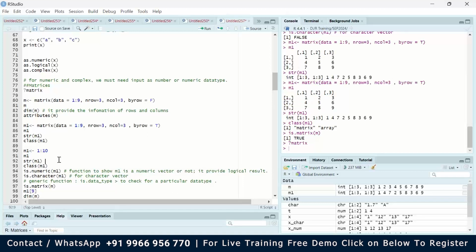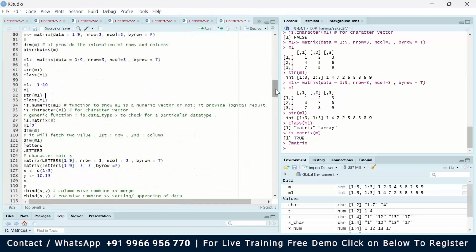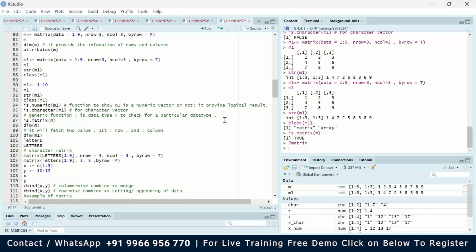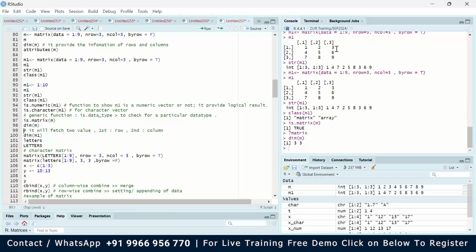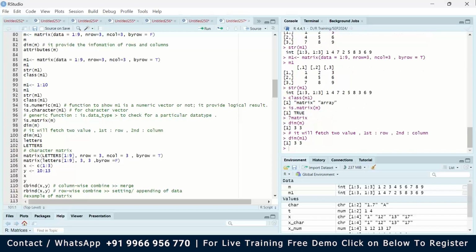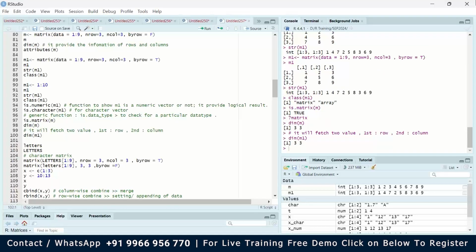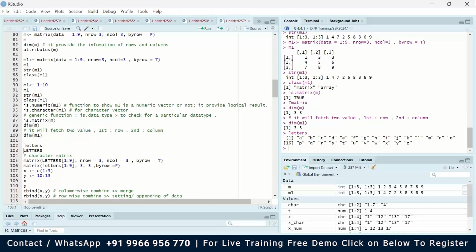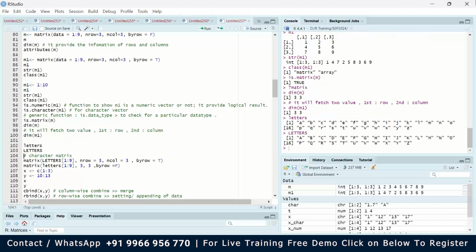Okay, now I'll move to here. We can also do subsetting, I'll show you that later. We can extract the dimension with the dim function. It will first give the rows, and the second value is for the columns. Then we can also extract the dimension of M1. And then we have two built-in constants, letters in lowercase and LETTERS in uppercase. These basically have the alphabets stored in lower and uppercase, respectively. So you can check here.